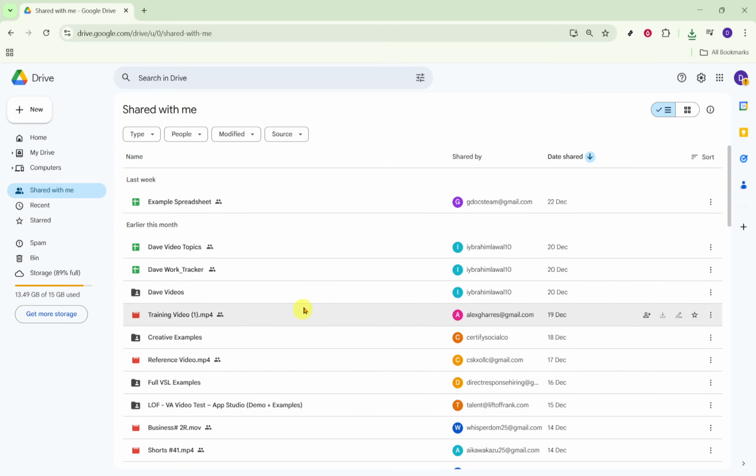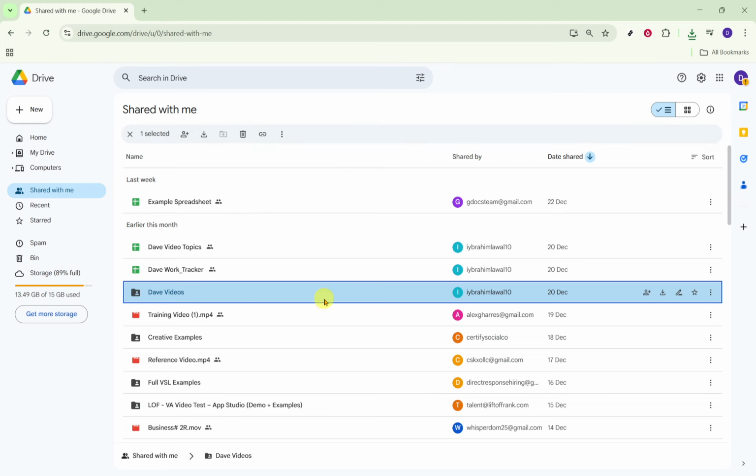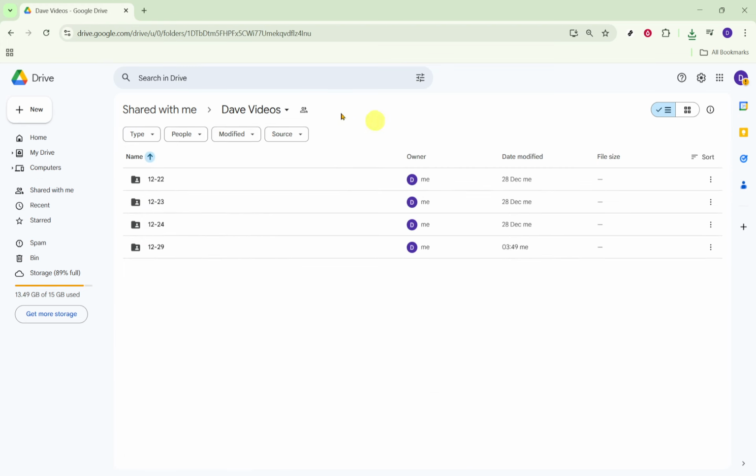If you were sent directly to the folder, you might already be inside it. Take a second to confirm you're in the correct destination by checking the folder name at the top of the page and the breadcrumb path. This helps avoid uploading to the wrong place, which can save time for everyone later.